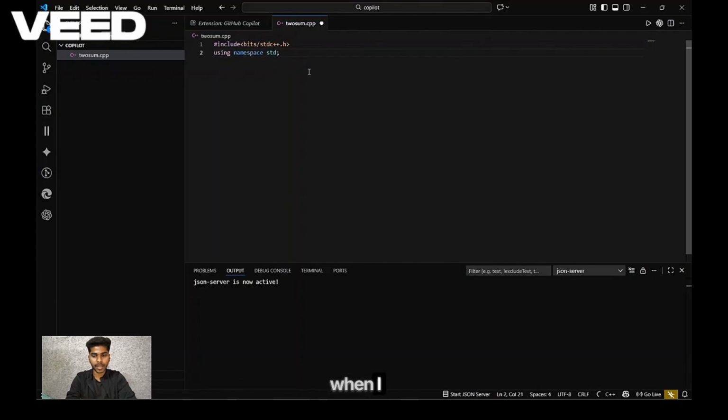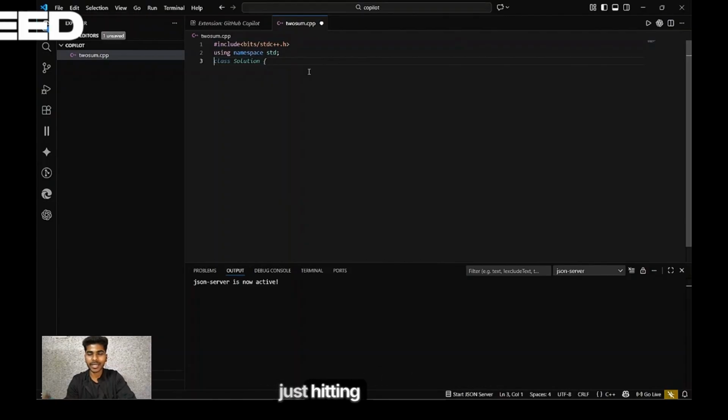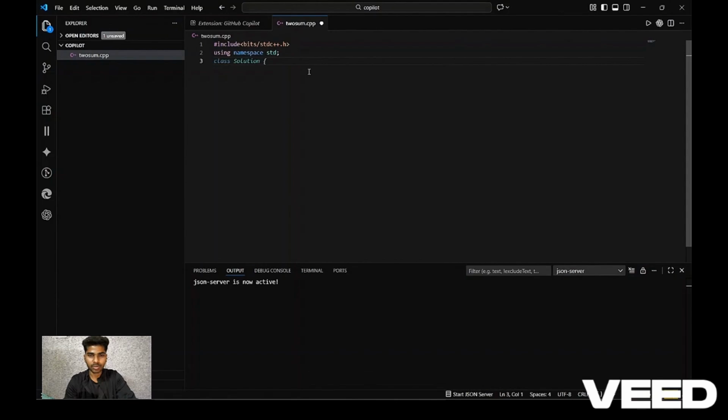When I hit enter, it again suggests class Solution. Without typing all the suggestions, I just hit the tab button and it enters automatically.